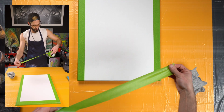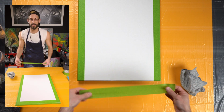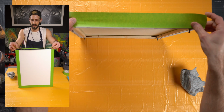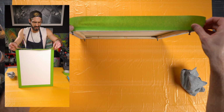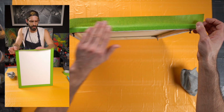Too much tape. If you pull too much tape, you can always roll it back on the roll and then get the amount that you want. Try not to waste as much tape, because if you're doing this often, you're probably using a lot of tape doing it. And this stuff is expensive. $10 for a roll. Like, that's wild. It's wild to think about. But it is worth it.